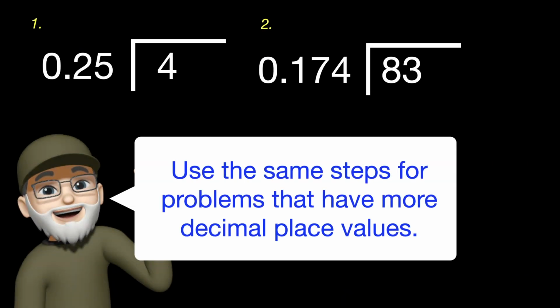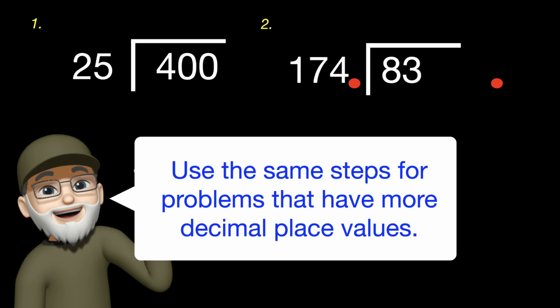You would use the same steps. It doesn't matter if you need to do it 2 digits. It would just be 2 digits, right? And then you would go to the 4 inside, make your decimal point, move that over, and when you rewrite that, you would just add a 0 for each of the decimal places that you made, right? Or in number 2, you see that you have 3 decimal points. It would be the same procedure. You would just move it 3, instead of 1 or 2. And you just put zeros in your empty spots, okay?